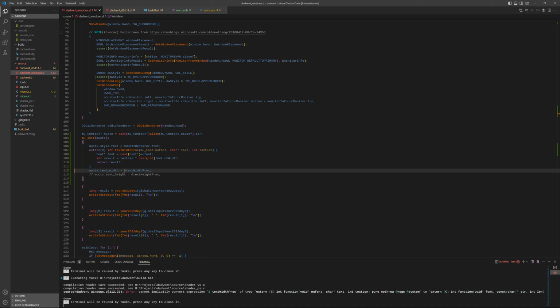Well, it returns an int, void star, const char star, int. Do I need to make this a const?